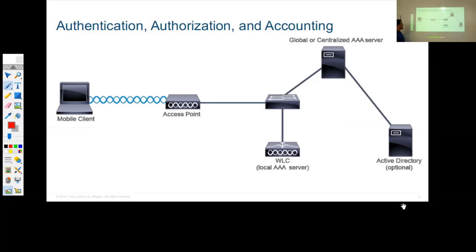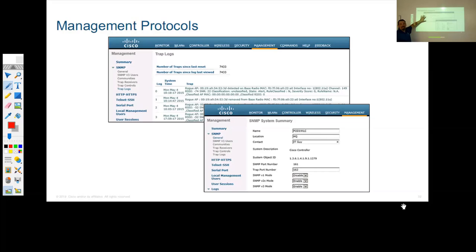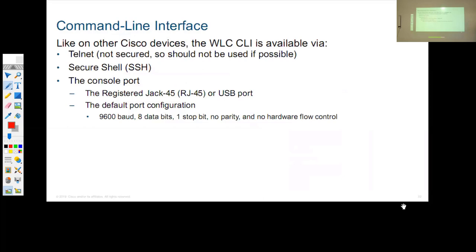For our management protocols, this is showing you, in this case right here, the connection to the wireless access point. Our wireless access point has a GUI interface, it's a wireless LAN controller, so the wireless LAN controller allows us to go under management over here. I can go under the SNMP information and set up an SNMP server, simple network management protocol. It allows us to give things like our community string that we're utilizing, our location, who to contact if something should change, right? What port number are we going to use to communicate to that SNMP manager?